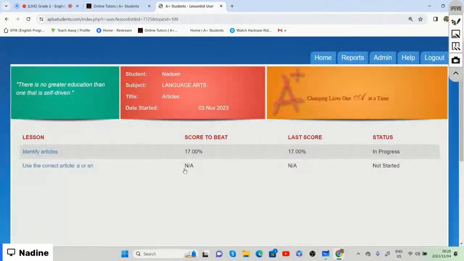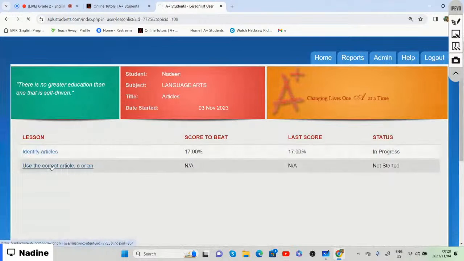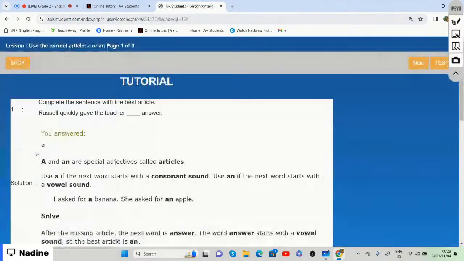All right, so now we're going to use the correct articles a and an. So we need to know the difference between how and when to use a and how and when to use an, right? Because sometimes when we talk, we say an ball or a apple.